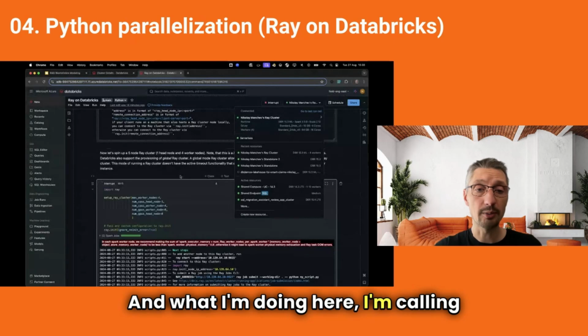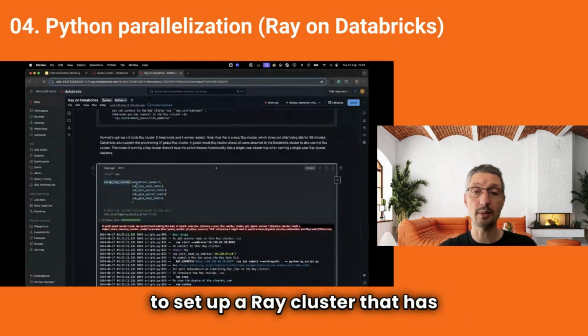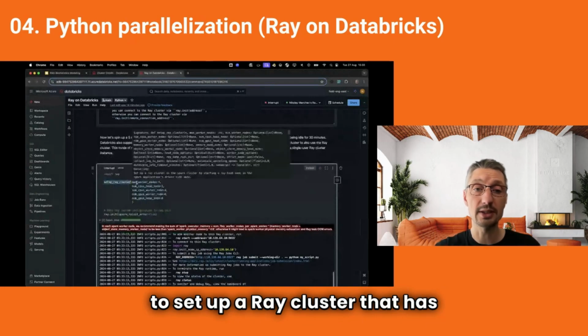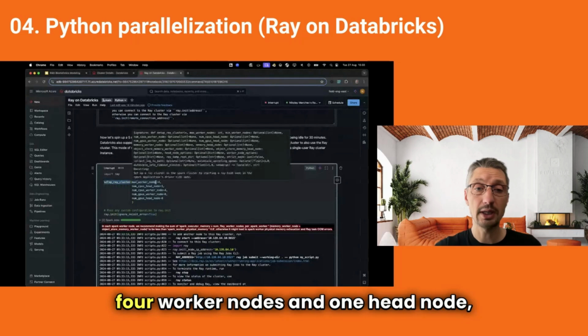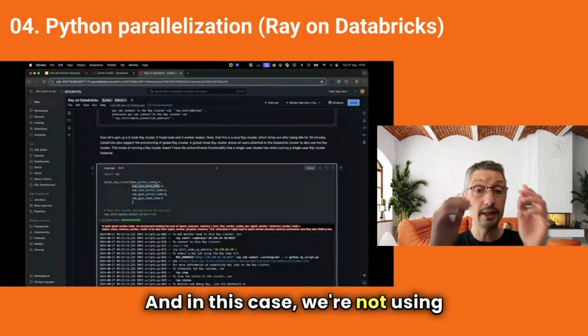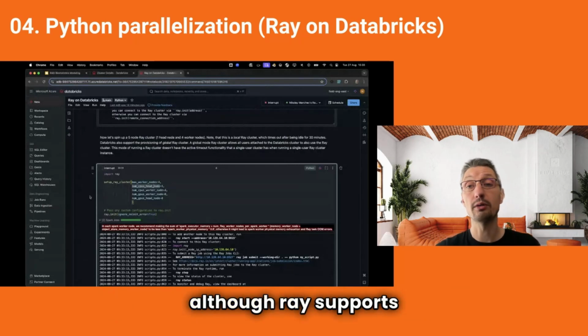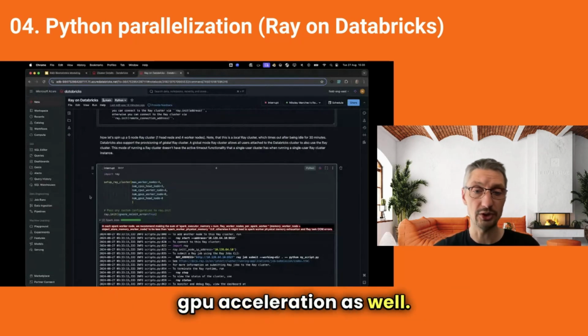And what I'm doing here, I'm calling the setup Ray cluster function, and I'm saying, hey, I want you to set up a Ray cluster that has 4 worker nodes and 1 head node, which coordinates, but also acts as a worker as well. And in this case, we're not using any GPU accelerated backend compute, although Ray supports GPU acceleration as well.